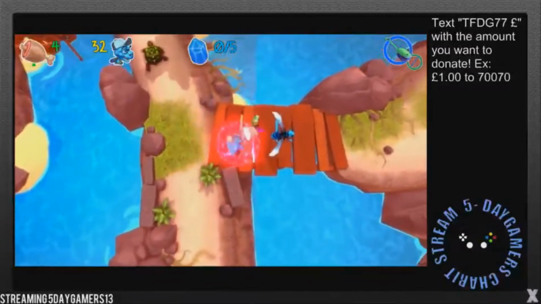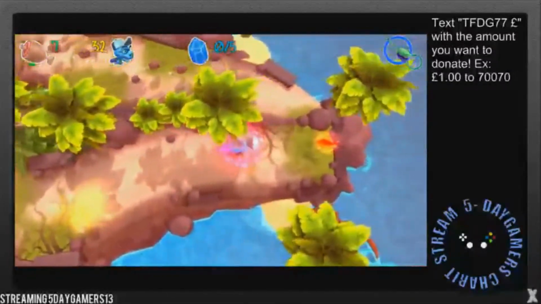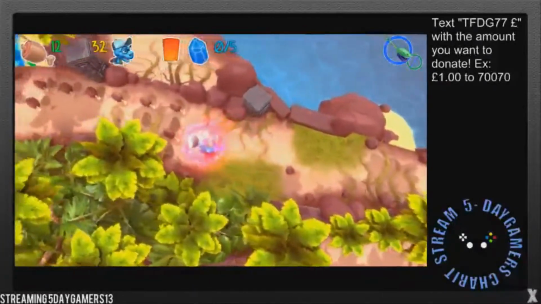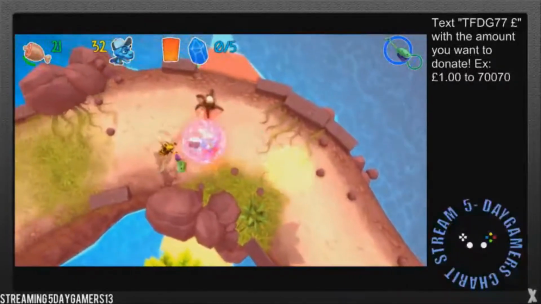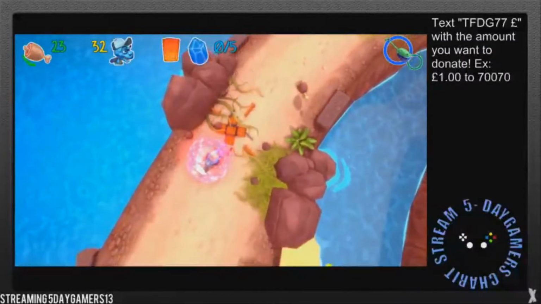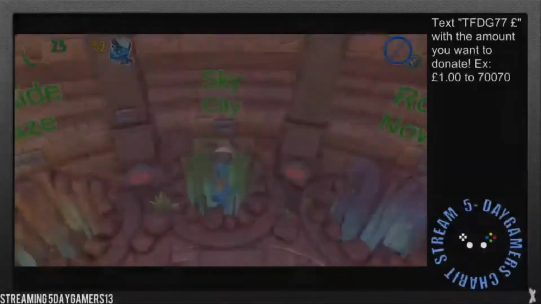In case you're wondering, I don't really know the difference on the shield color thing. Maybe it's the strength of it or something? I don't know. Anyway, the exit isn't too far away from here. I'm just gonna grab some meat. Take care of some wasps. And there you go. Now it's time for Sky City.